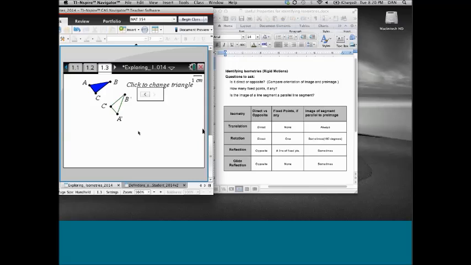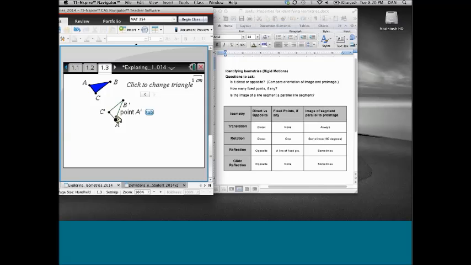And then the other two, is there any obvious fixed points? I don't know. If I grabbed this triangle and said, hey, it now looks like this, the answer to that second one becomes very clear, and therefore what isometry it is becomes very clear. But when it's out here, it might be up in the air as to what students would say.